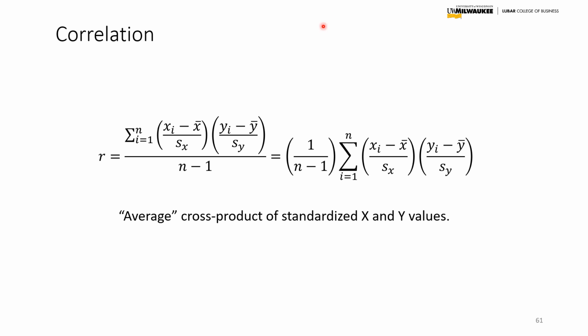We're now ready to see the formula for correlation. We take the cross products observation by observation between the standardized x value and the standardized y value, add up these cross products, and then divide by n-1, which is essentially dividing by n. So we're basically having the average cross product of the standardized x and y values. Now this is maybe a bit messy looking. Another way to write it is the sum of the cross products and then just put the fraction 1 over n-1 in front of that sum.